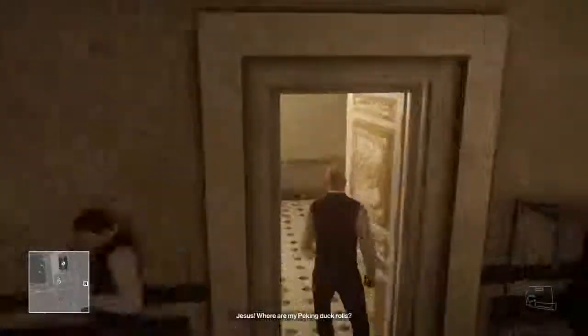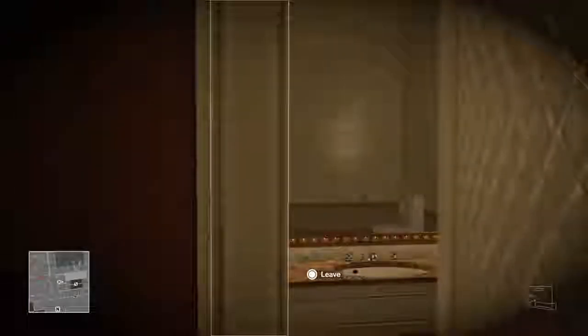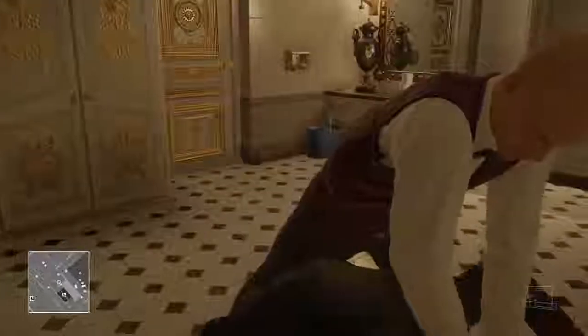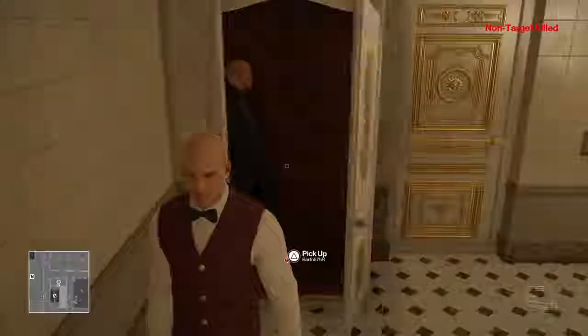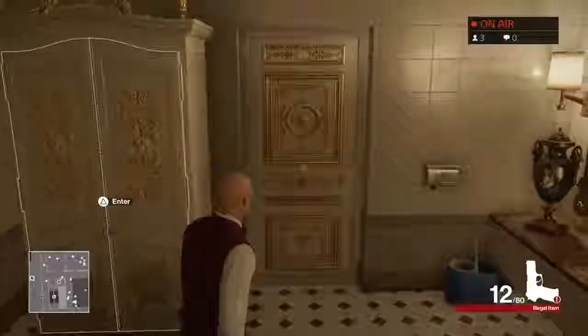As if he didn't see me poisoning that. Jesus, where am I going? Crap. You should go to the toilet and we can drown him. It's fun, I don't want to go in the cupboard. No, with that dude anyway. Let's go poison this guy's drink.